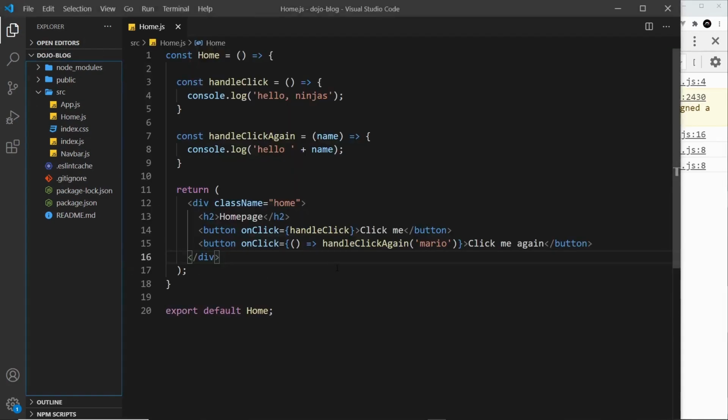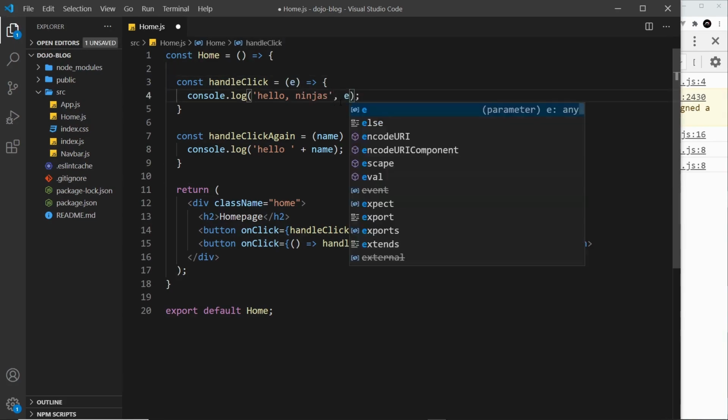Awesome. So that works. Now one more thing I want to show you is the event object or the event parameter that we automatically get access to inside these functions when an event occurs. So this one right here, where we just reference a function, it automatically gains as the first parameter the event object, and then we can do something with that event object. Let me just log it to the console so you can see the different information on that object.